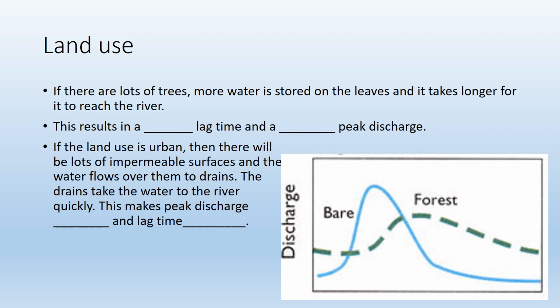If the land use is urban, there are going to be a lot of impermeable surfaces, concrete for example, and drains put in place. That's a really quick way of getting water into a river. It flows incredibly quickly through the drains to the river. So if you've got land without trees, or even worse, an urban area, the peak discharge is going to be much higher, but also the lag time is incredibly short, and those two things are obviously linked. So that short lag time equals high peak discharge, and therefore it's far more likely to flood in an urban area, or an area without very much vegetation on the ground.